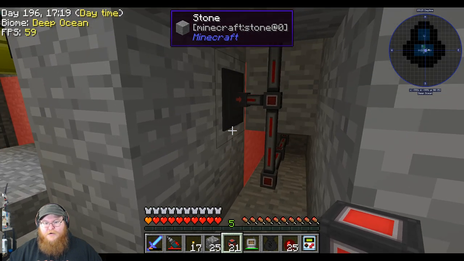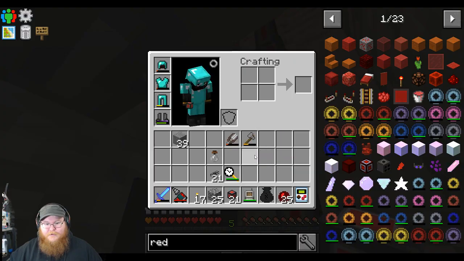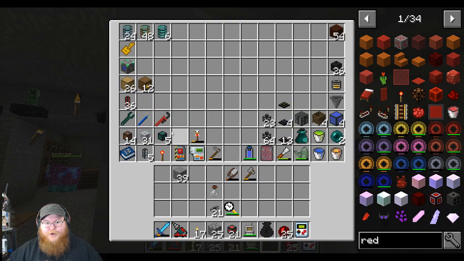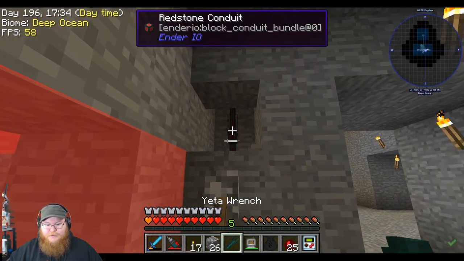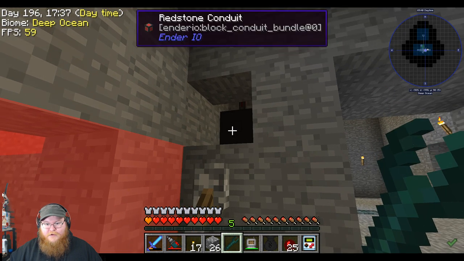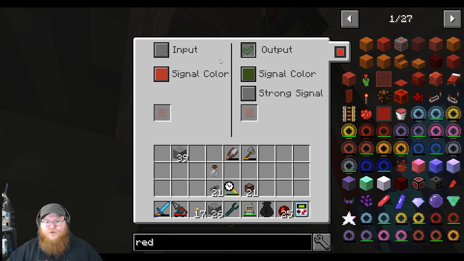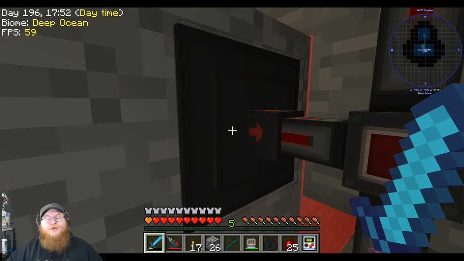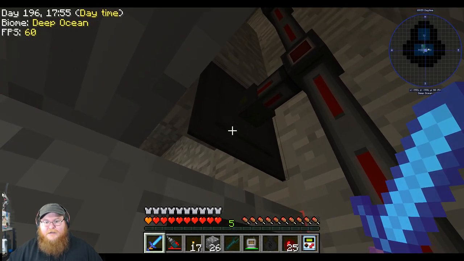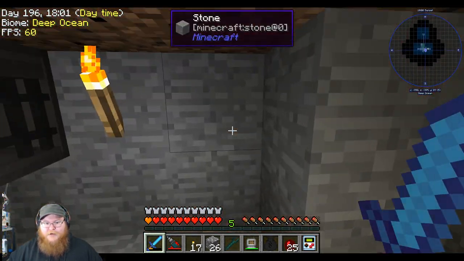So if we come over here, I want it to be up here. Grab a wrench. Pop this here. We'll force a connection there. And we'll say you will be input, and you will be green, because this one's on red. This one controls the lights. This one's going to be controlling the spawner. And what we can do is we can come out this way.